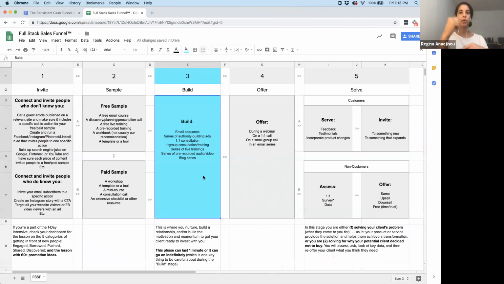So a lot of people get into this, raise your hand if this is you, they get into this cycle of just creating content. Oh, value. I want to offer so much free value for my audience. It comes from this beautiful place. Let me email them this for free and give them this free resource and this and that for free. And then the build stage lasts for 2 years.